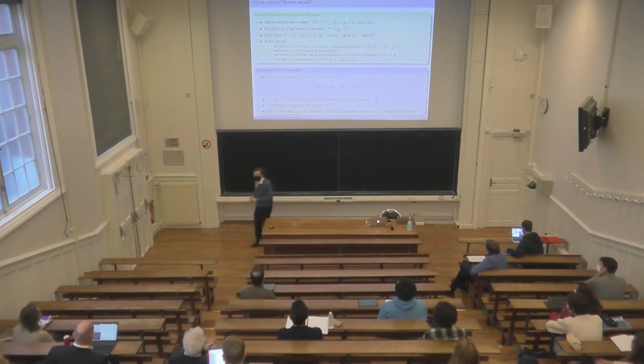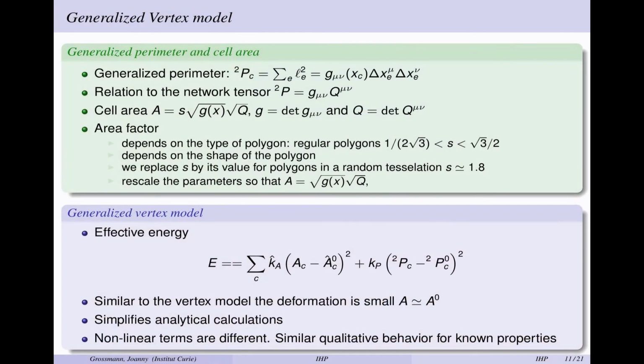So in the following, I will cheat a little bit. I will modify the vertex model. I was going to say in a mathematical way, in the way mathematicians would do it. I will replace it by a model that I can use analytically. So instead of using the perimeter, I will use what I call the generalized perimeter, which is not the sum of the lengths of the edges, but the sum of the squares of the lengths of the edges, which I can write as a function of the metric. And this here is just the tensor that I call Q mu nu. So in the following, I won't use the perimeter anymore. I will use that.